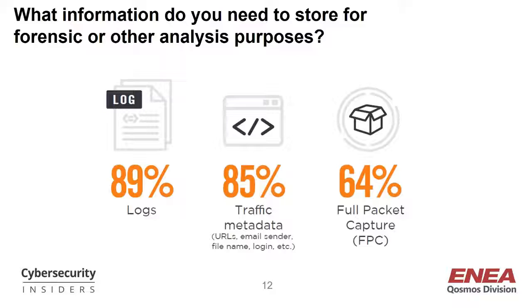Yeah, this is actually a nice result, because it shows we had a qualified audience who understands the complementarity between these. You do need the logs, but you also need traffic data, and you need full packets for all the details during a short time window. So these are actually complementary. If you compare, for example, full packets, it's great, but typically limited to a small time window because of the high cost of storing all the traffic. Compared to that, the DPI sensor provides high information resolution, but at a fraction of the storage compared to full packets. Since the sensor information is based on traffic metadata, like you said, sender, receiver, device type, file type, etc. And you'll see some examples later in the demo.